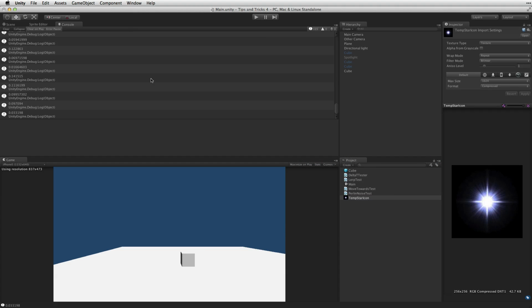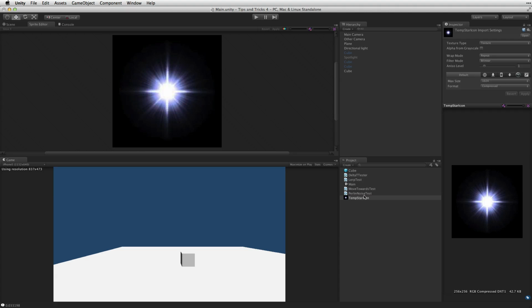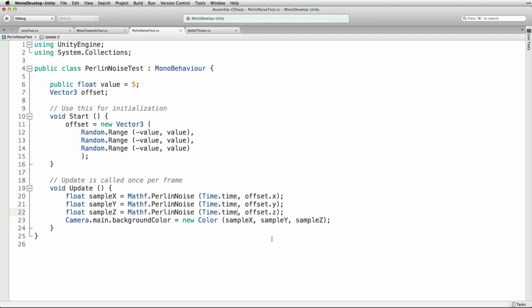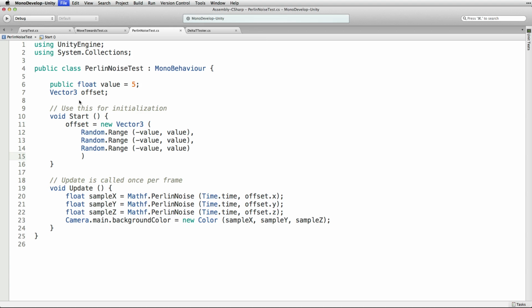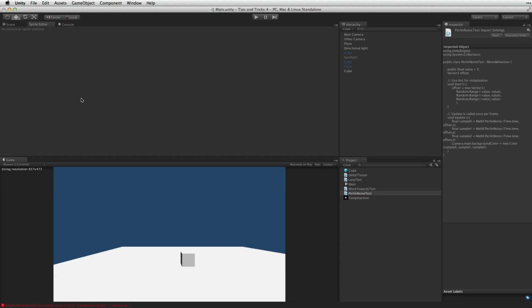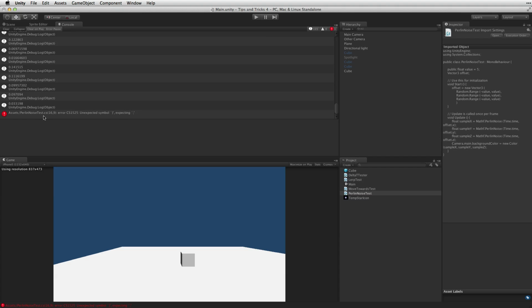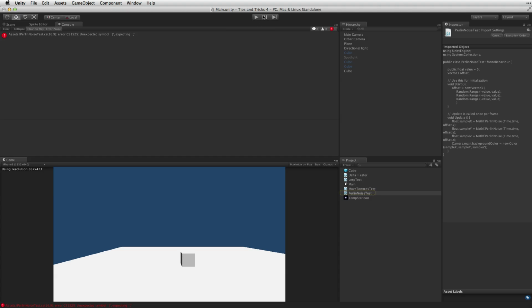So if you have an error in something that you're testing, I have an error. This should pop up as an error. Oh, I have to save it. Come on. Oh, I'm not in my console, I'm in my sprite editor. And so there I've got my error. And I will not be able to play.